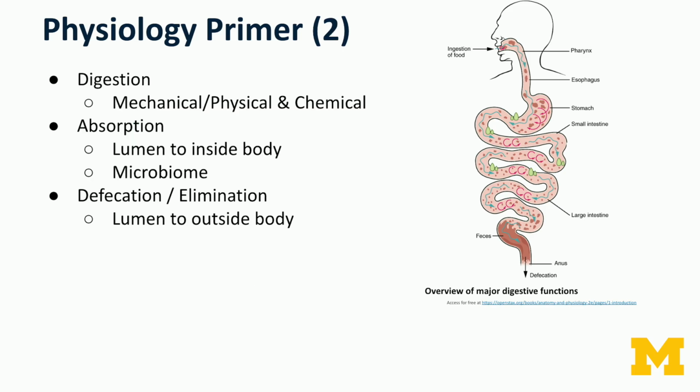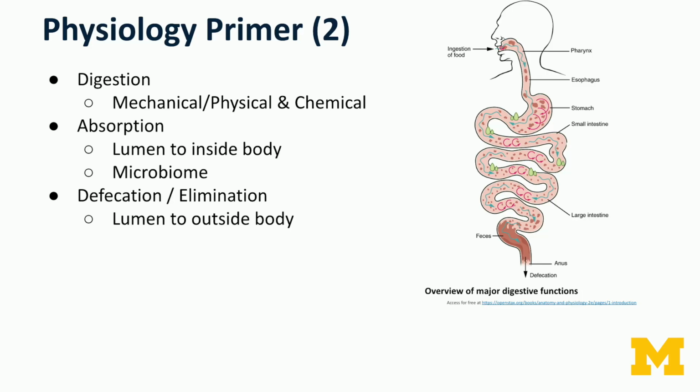And then, sort of the reason for being, we have the processes of digestion. Digestion may either be mechanical and physical, so think of like your teeth breaking down foodstuffs in the mouth, or think of the stomach churning, or it may also be chemical. So some of the glands within the wall of the gut tube can secrete various enzymes or acids to break down materials into small enough portions that they may be absorbed, so that is the next process, through the wall of the gut tube and into the body.